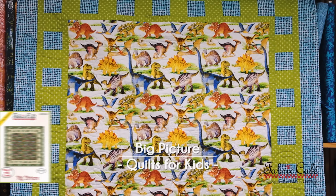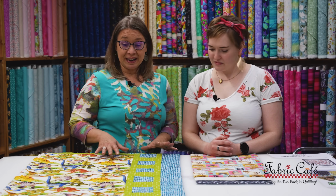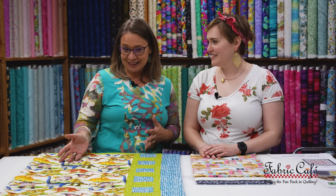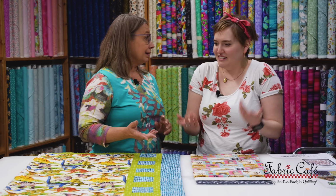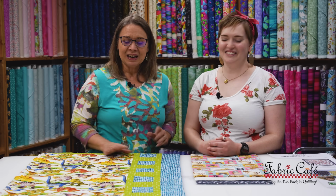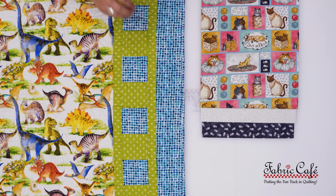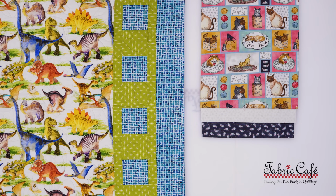So we have Big Picture on the table, and this truly is our easiest pattern out of the kids book. And this is why: we have a big block right in the center. So basically all you're doing is trimming down your yard of fabric, cutting those selvages off, putting it in, which is great. What's easier than that? Yeah, what's easier than a square, right? And then what we have is just a very simple strip piece to do this inset border here.